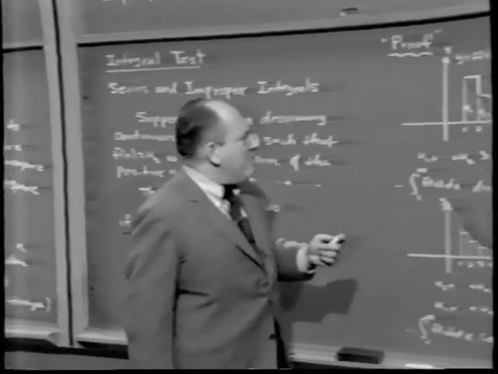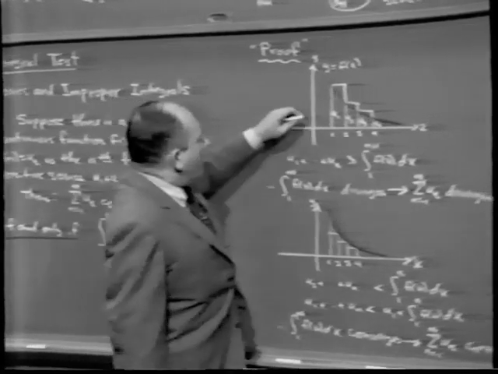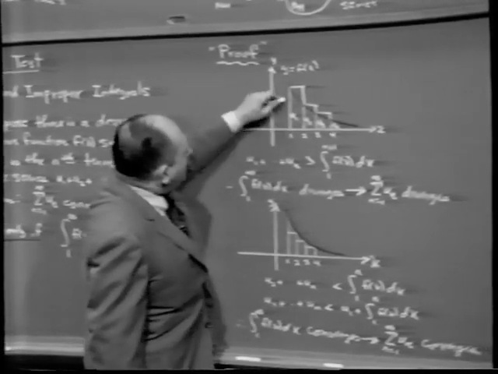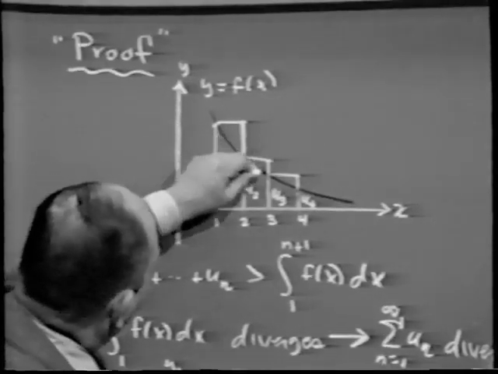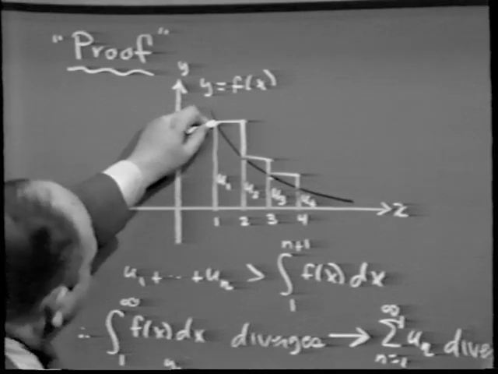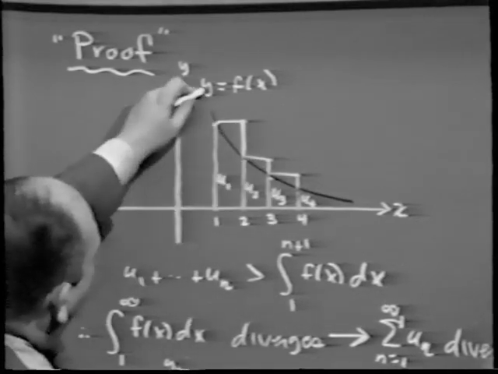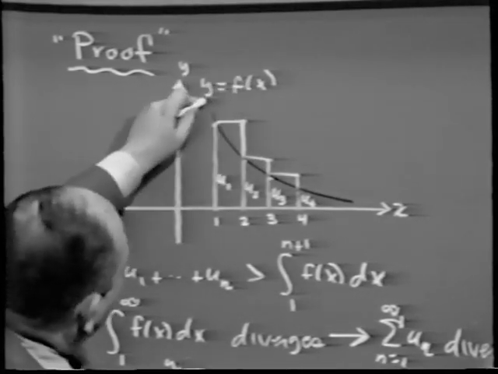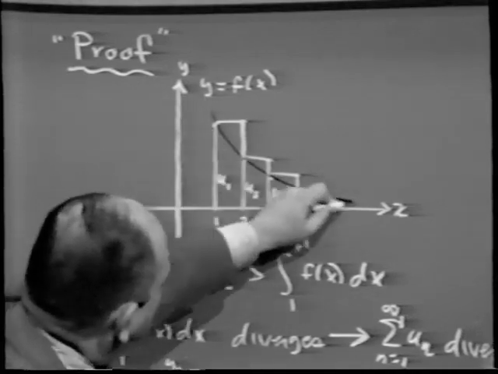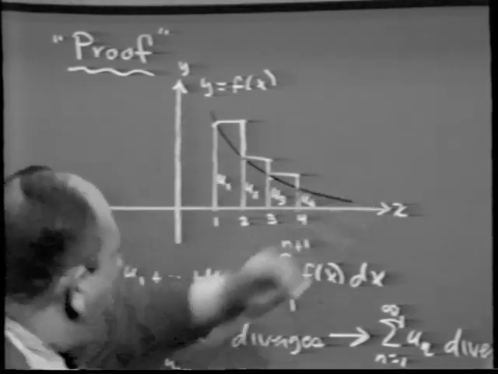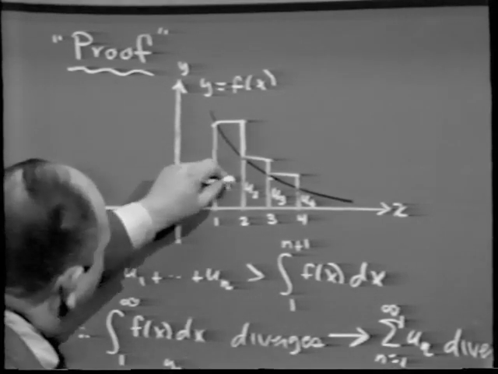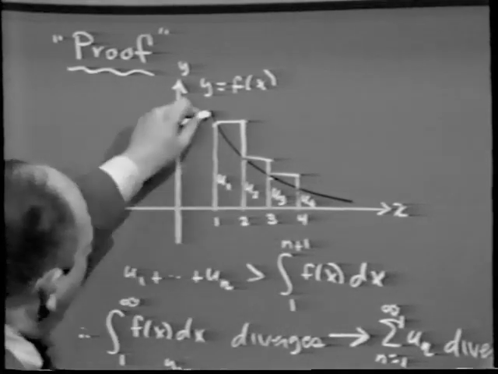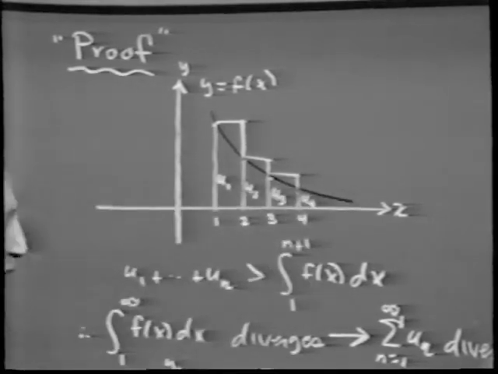And to show you what this thing means pictorially, simply observe this. See, what we're saying is, suppose that when you plot the terms of your series, u1, u2, u3, u4, that these happen to be the integral values of a continuous curve y equals f of x, which not only passes through these points, but is a continuous decreasing function. Then the statement is that the sum of these lengths converges if and only if the area under the curve is finite. And the proof goes something like this.